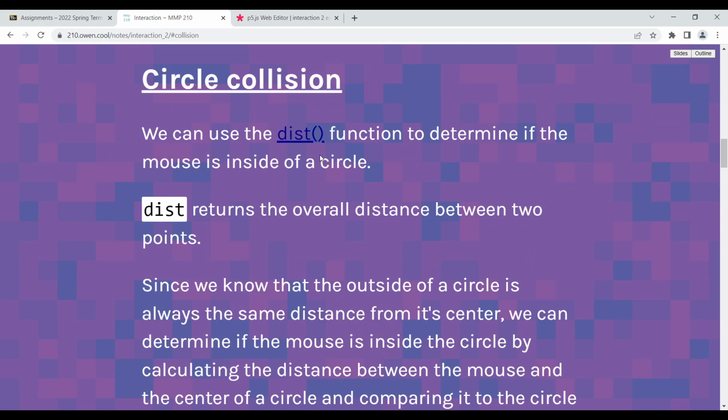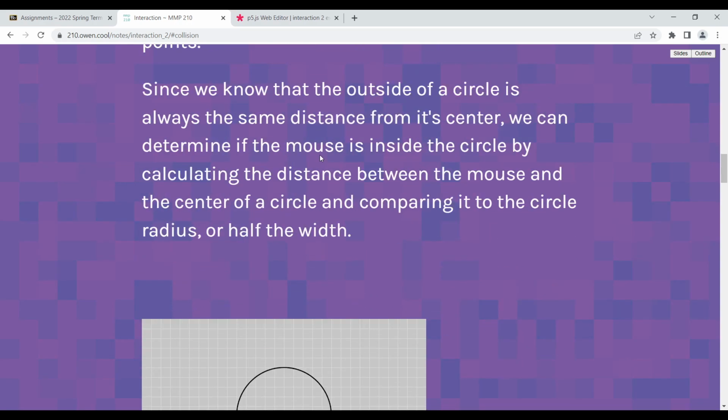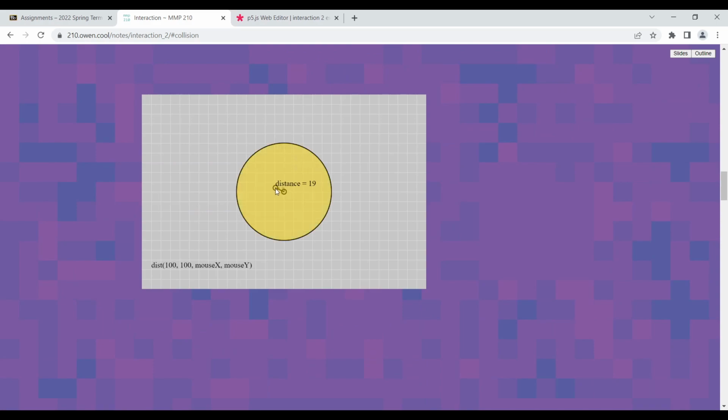It uses the distance function. The distance function is going to tell us the distance between our mouse and the middle of the circle. We're going to use that to compare to the size of the circle to decide whether or not we're inside of the circle. We've talked about this already when we talked about functions, but we're going to review it again and create a function, and then we're going to add a little bit of code into it to make the function play a sound sample so that we can click on it.